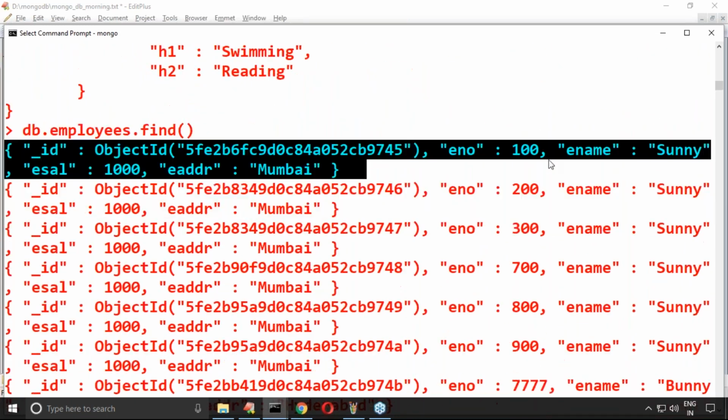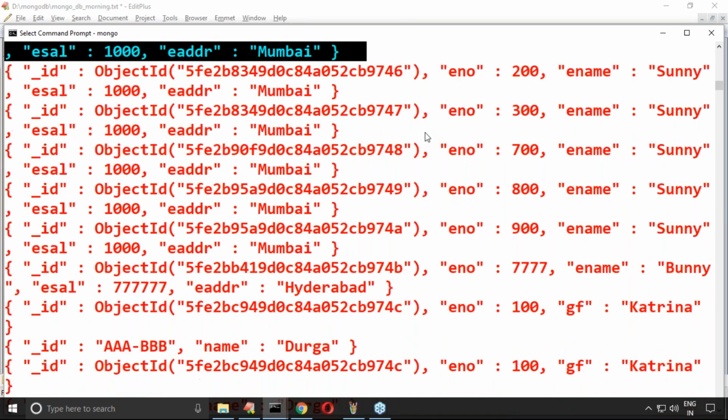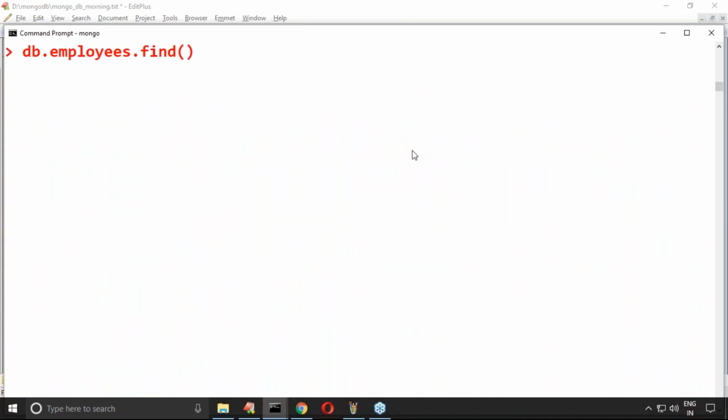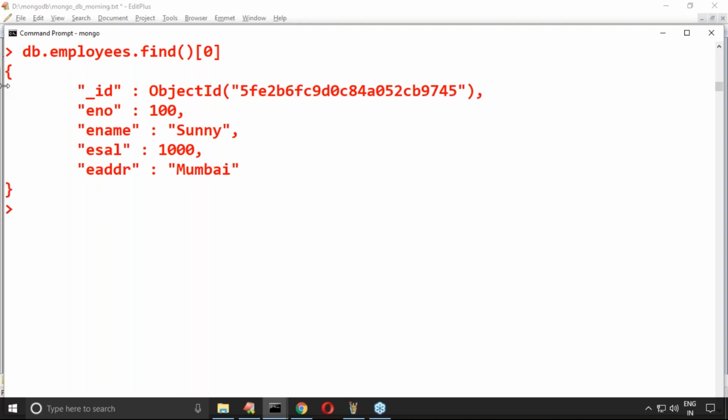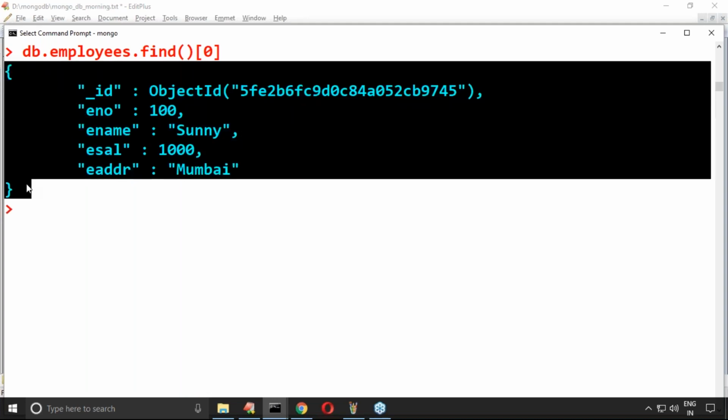Only the first document means 100, ename Sunny. Let me take of 0, like find one. Anyway, I don't know about the methods, don't worry. Now, excellent. Only the first document I got.